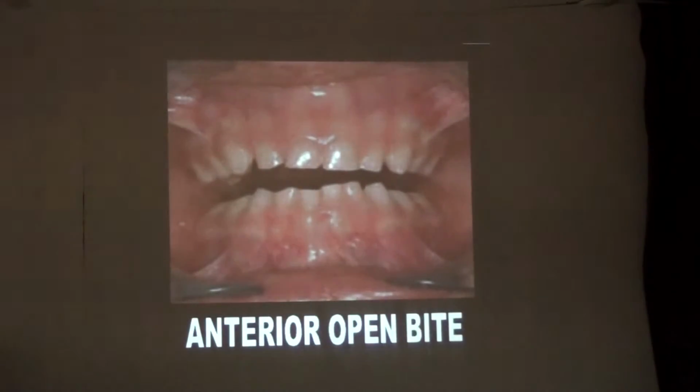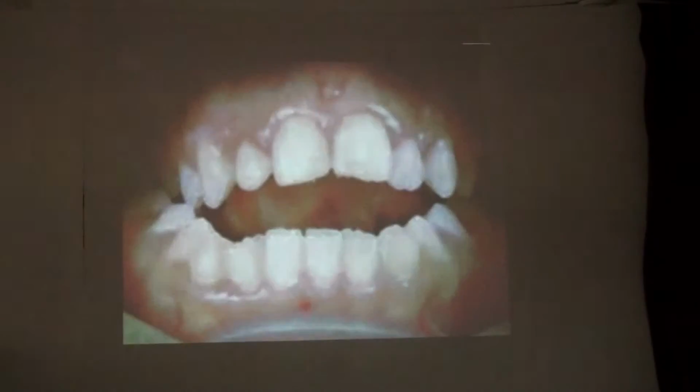If you ask the patient to close the mouth and the patient cannot close it, the bite will be open anteriorly. So it's called an anterior open bite. If you have a closer look, you see the posterior teeth are already in contact, the upper arch and the lower arch, but the anterior teeth have not contacted. So it can be a deep bite or it can be an anterior open bite.